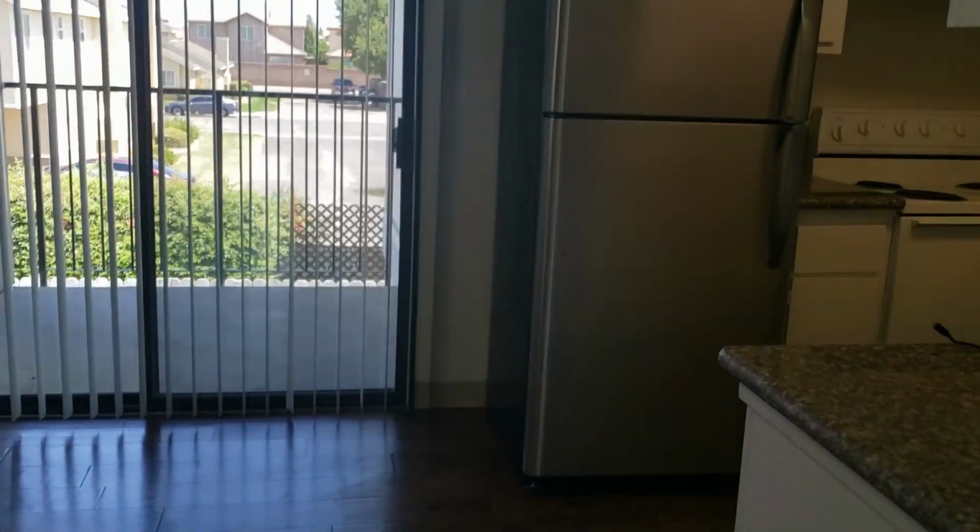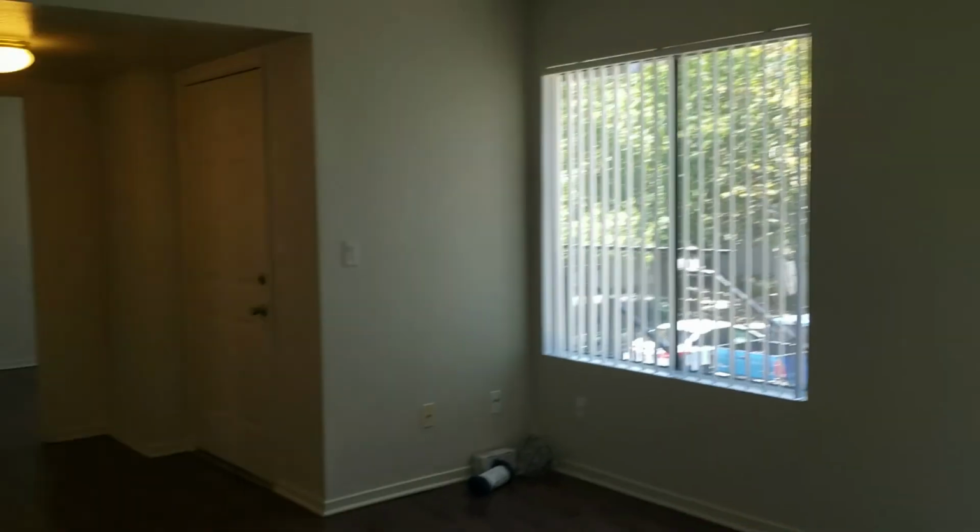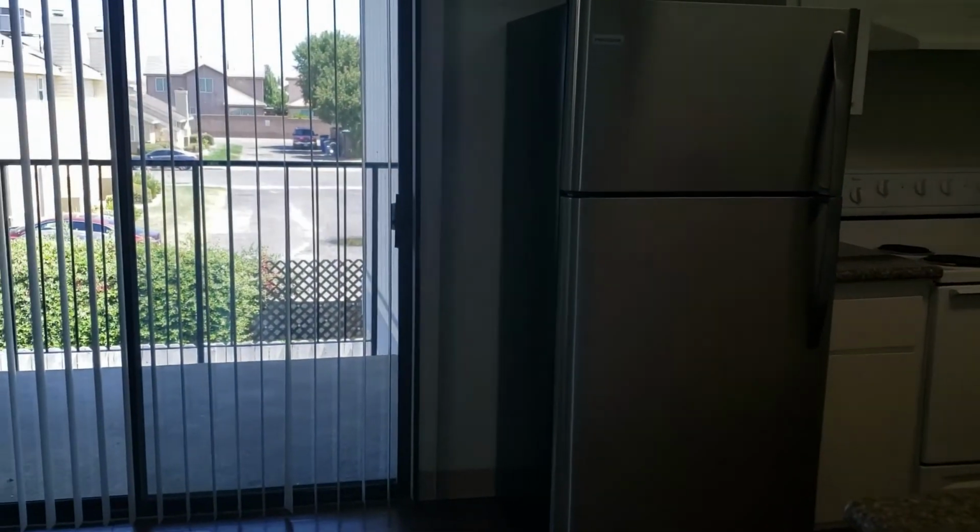And then over here is Rory's bedroom, which I am not going to go into right now because Rory and Ryu are playing in there right now. But it is very similar to the master bedroom as far as the carpet and the size. So anyhow, yeah, this is our new place. This is our before, and I will check back with you guys for the after.